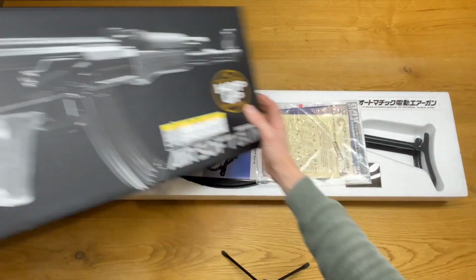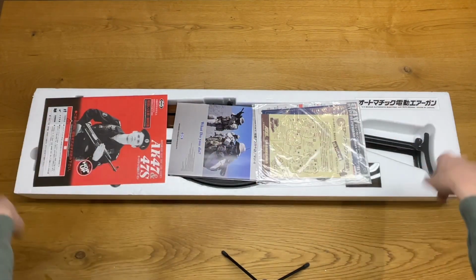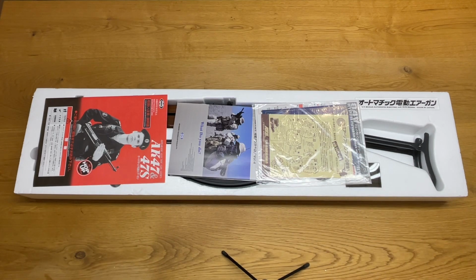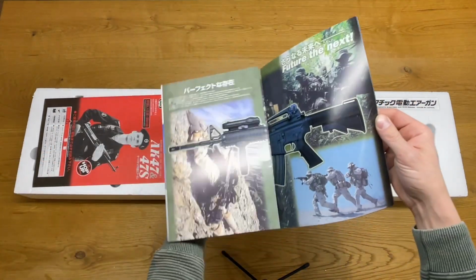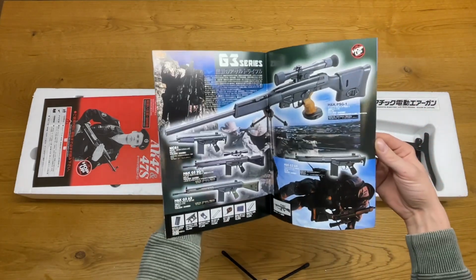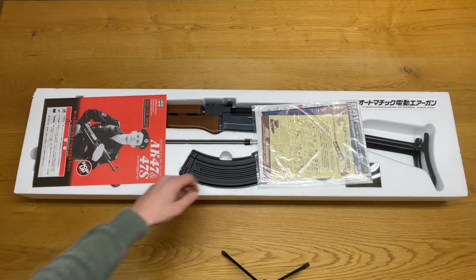So I throw this away and now you see exactly what you would see if you ordered a Tokyo Marui AK47S back in the day. So what we have here, a nice Tokyo Marui catalog with nice artworks of all the AEGs. It was the AEG catalog volume 4.